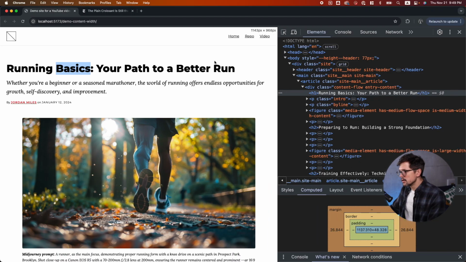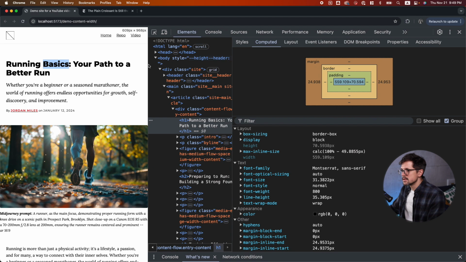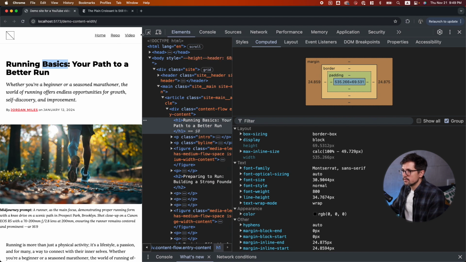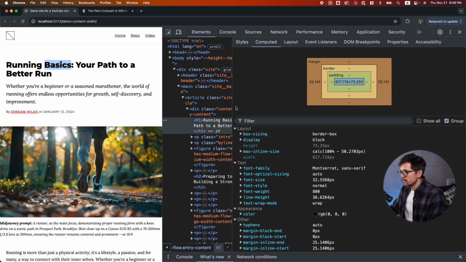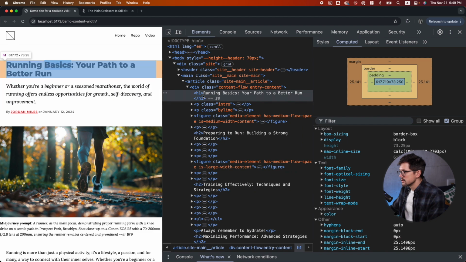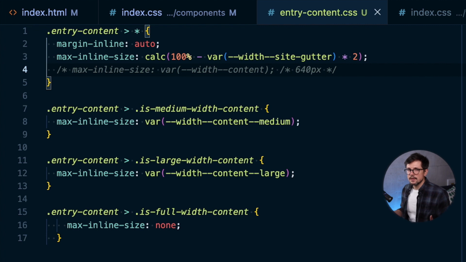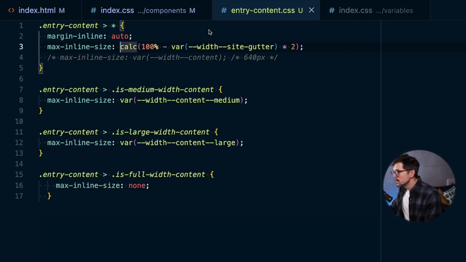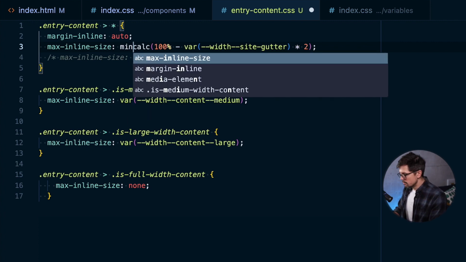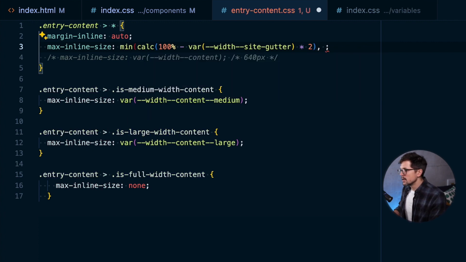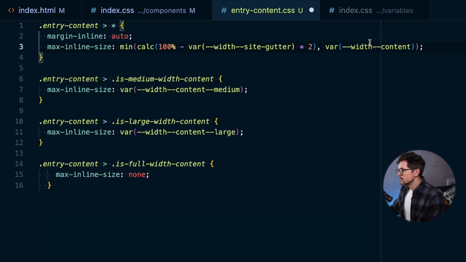And as we go smaller, when the screen becomes less than 640, we have the fluid value that's smaller than 640, so we can use that. Basically, we just need a function that would pick the min value out of these two. And luckily in CSS, we have a function like that. Instead of using media queries or container queries, we can make it more intrinsic and just use min, use this fluid value, and ask the function to pick the minimum out of this fluid or fixed value.